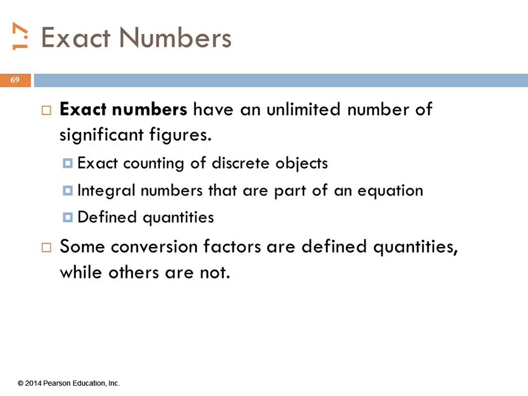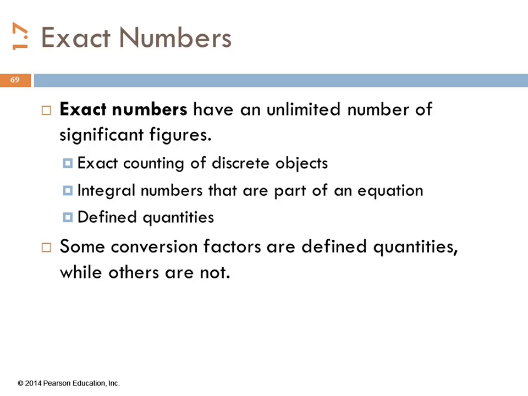Now, if you're counting much larger numbers of things, like if you were to count the number of people in Fresno, just you yourself by yourself, it would take you a while, right? And between you counting the first person and counting the last person, some people would have died and some people would have been born, and the number was changing, right? So when you get to counting really large numbers of things, it kind of breaks down, but use some common sense on that.